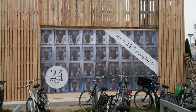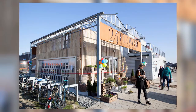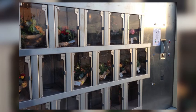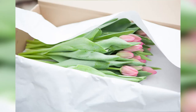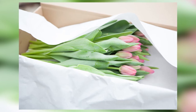Coming in at number two we have floral vending machines. Hailing from Amsterdam, we have 24 Flower, a really cool modern spin on the traditional florist. You can walk up to their shop and see a locker-style vending machine filled with different packages of locally and greenhouse-produced flowers, all arranged in eco-friendly brown boxes. You can purchase your favorite flower arrangement, take it home, and have fresh flowers for up to a week.